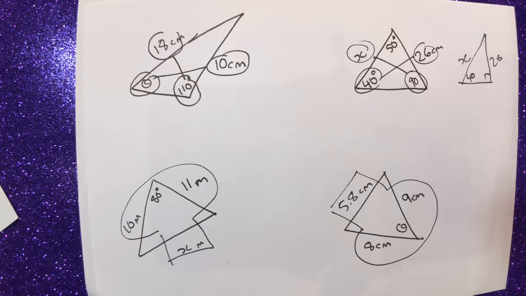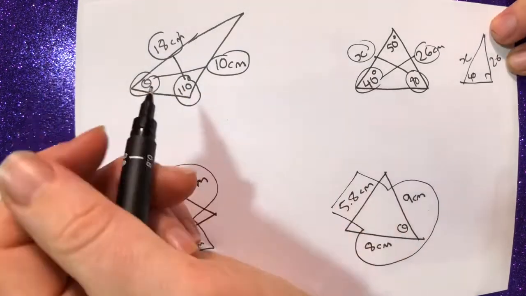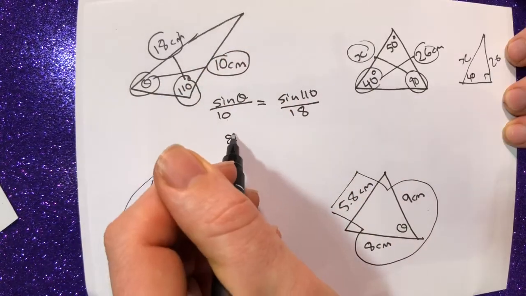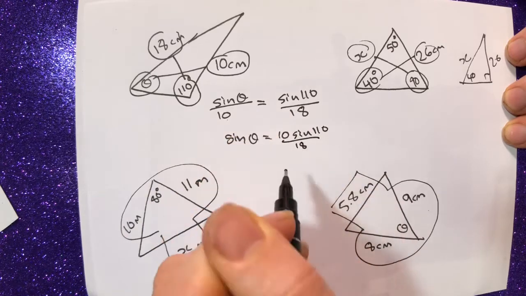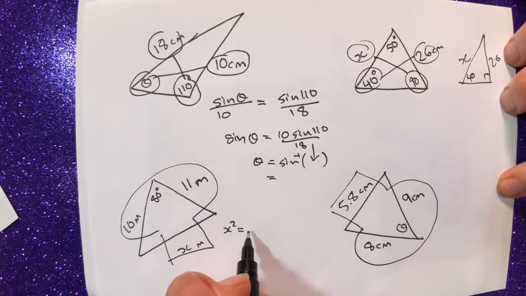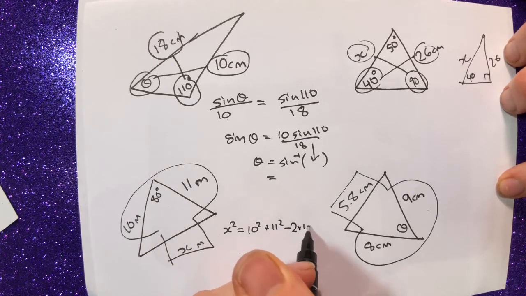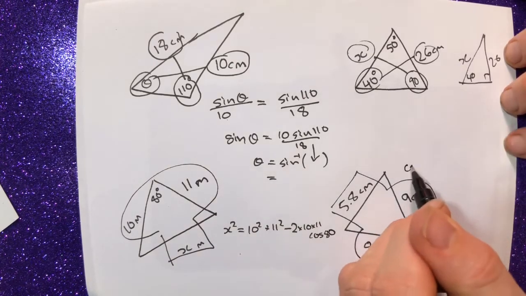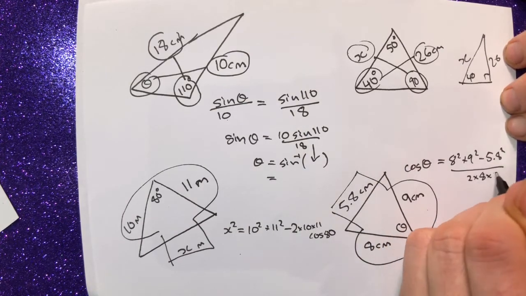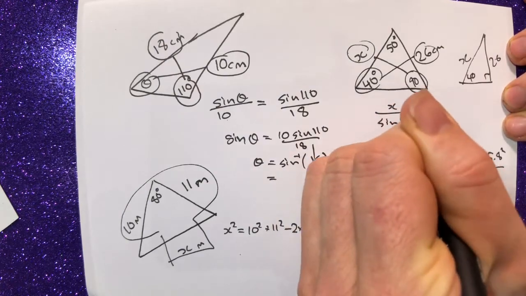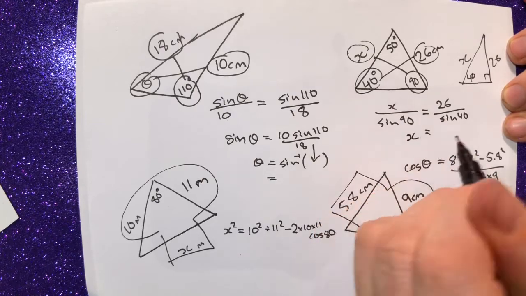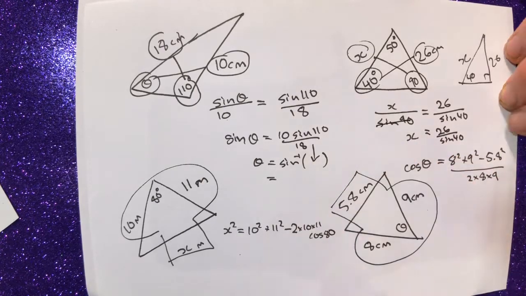All right, here goes. I'm going to put it on fast speed. So we put the theta on top because that's the unknown that we're aiming for, times the 10 up, inverse sine, the answer that we got. This one we're putting x out the front because it's the cos rule version for the teeth. We're going to calculate that and then square root it. Here we're putting the cos theta at the front for the cos rule for the nose. In this one, if we build it using the sine rule, it looks like that, yet the sine of 90 is 1, so it just goes away.